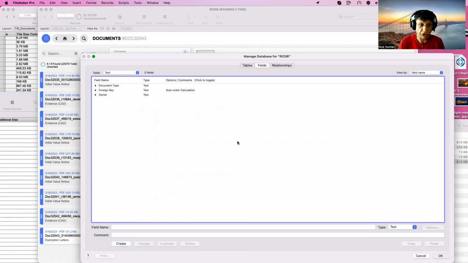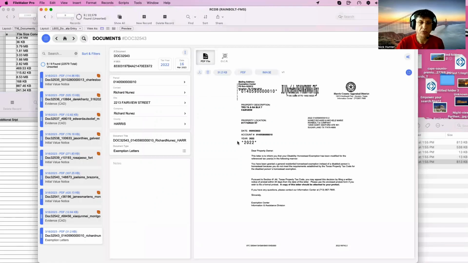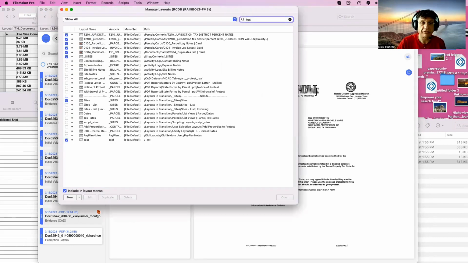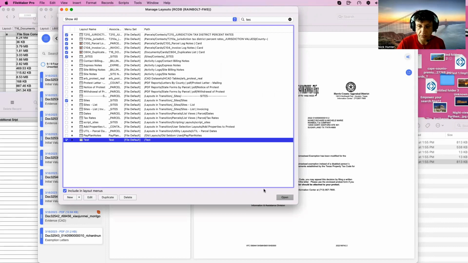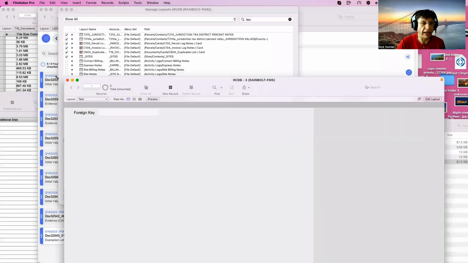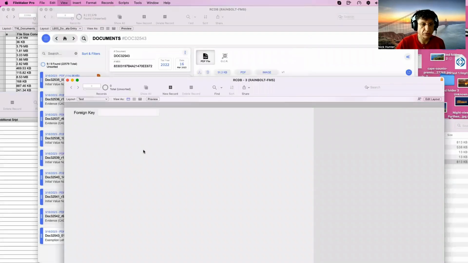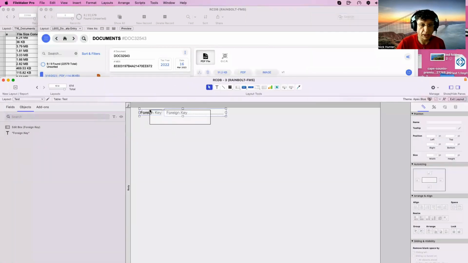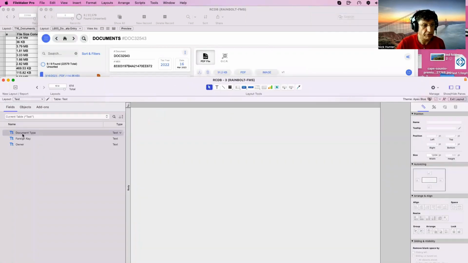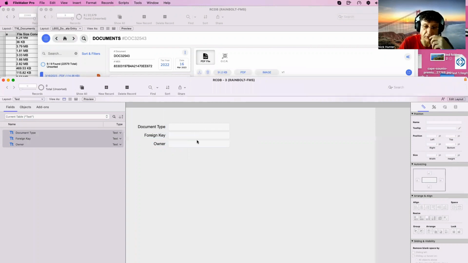So I will show you two different connections possible. So now I'm connecting the dots like this. If I'm going to the test layout, and I'm going to add a field here. So I'm going to add a record.